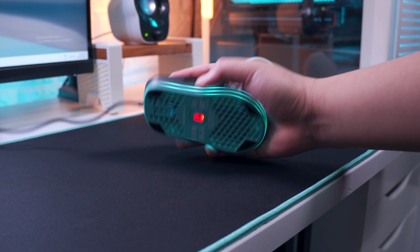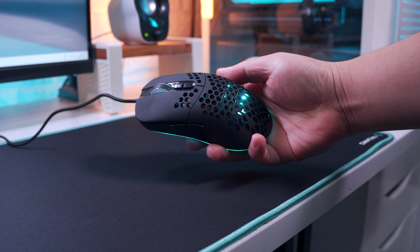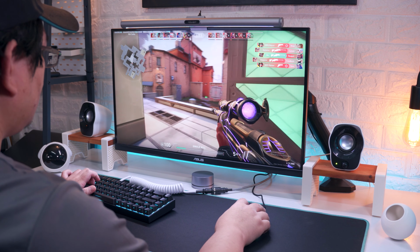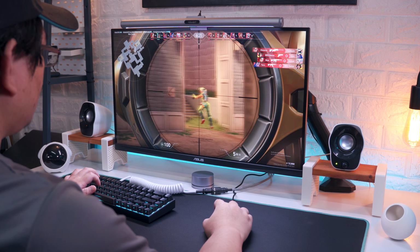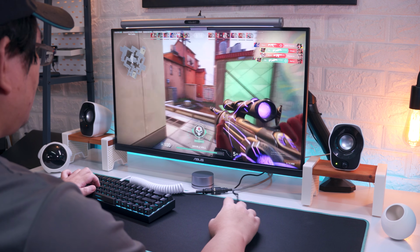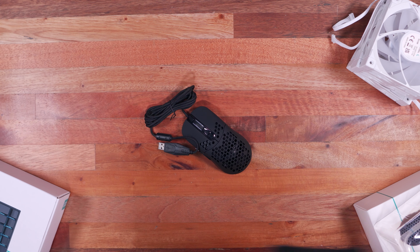It has up to 12,800 DPI, Huano switches, PTFE mouse feet, and a braided cable. And while it's not the lightest wired gaming mouse in the market at around 75 grams, it is still fairly lightweight. The performance is decent enough as long as you're okay with the weight and its overall shape. Inside the box, you'll get a user manual and the DeepCool MC310 gaming mouse itself.